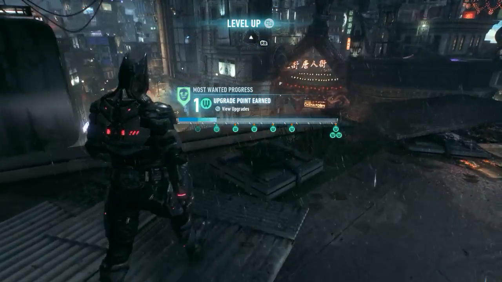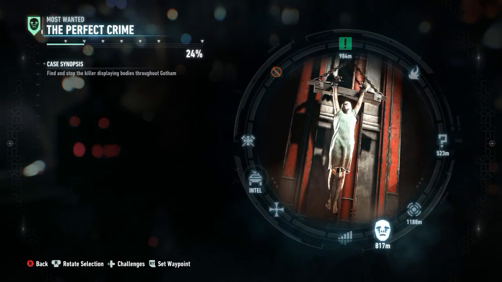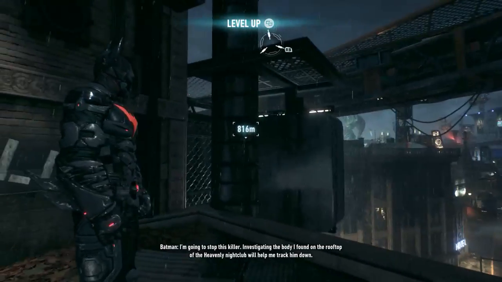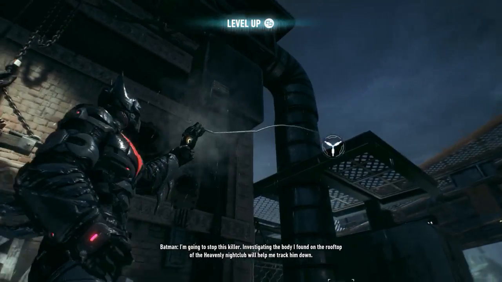Alright, have I found another body? I did find another body. I'm going to stop this killer. Investigating the body I found on the rooftop of the Heavenly Nightclub will help me track him down.